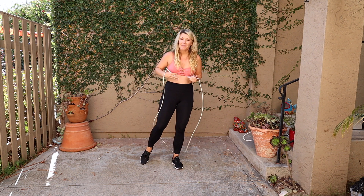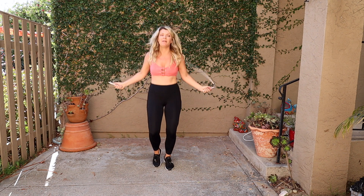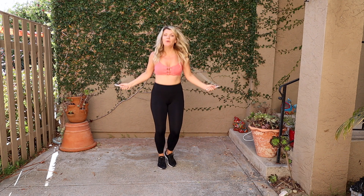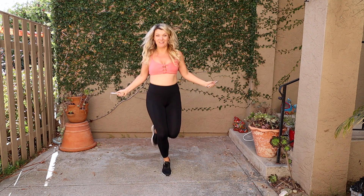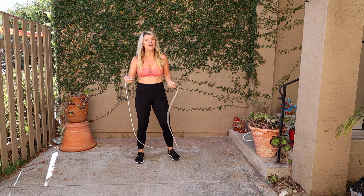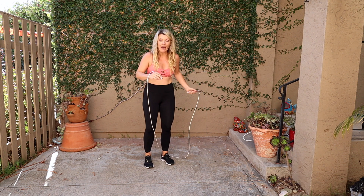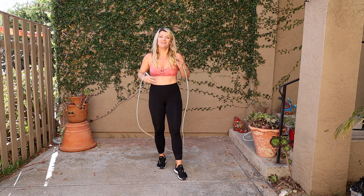Now we're gonna practice adding the jump rope. I find it best to first get your rhythm down — do an alternate foot basic balance, whatever you want. I'm gonna start on my right leg and go one and two and, one and two and, one and two. The more you do this the more comfortable you're gonna get, and you're gonna find that more natural rhythm where it looks effortless. It's gonna take some time to practice, but then you can get a little more loose with it — play with how wide you want to put your legs, add your own personality to it. Just get down the basic one and two and, throw on some good music after, and you're gonna have a lot of fun with this move.